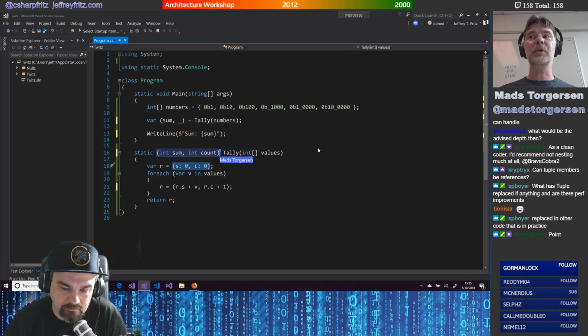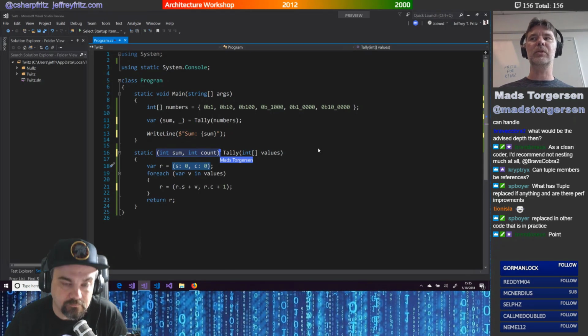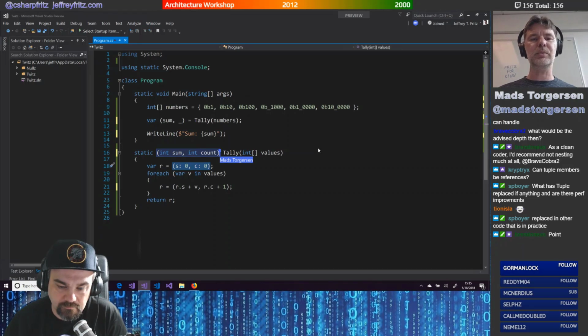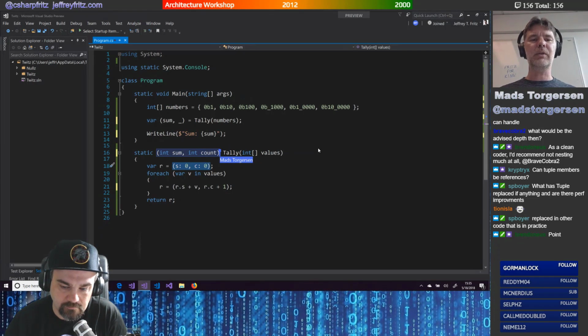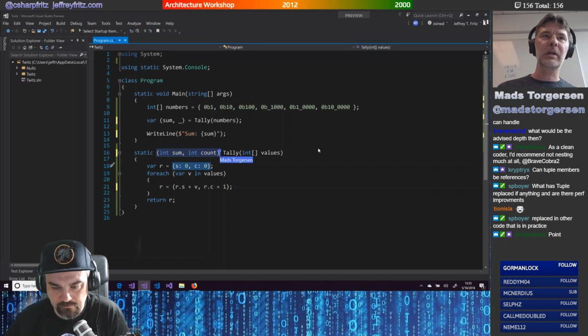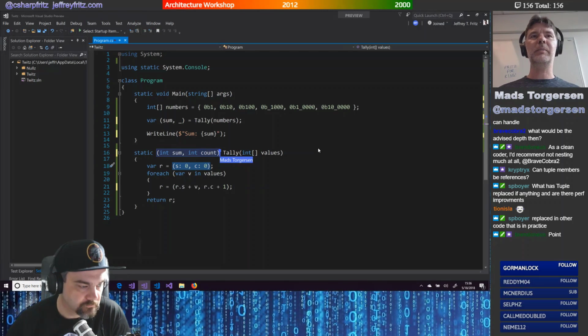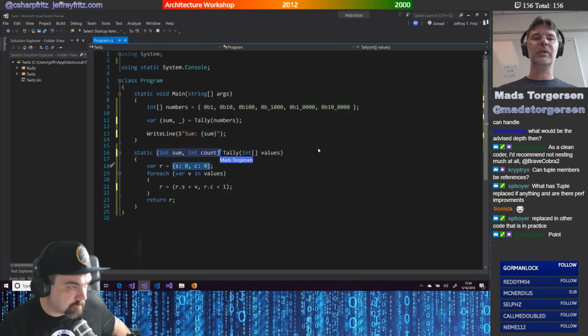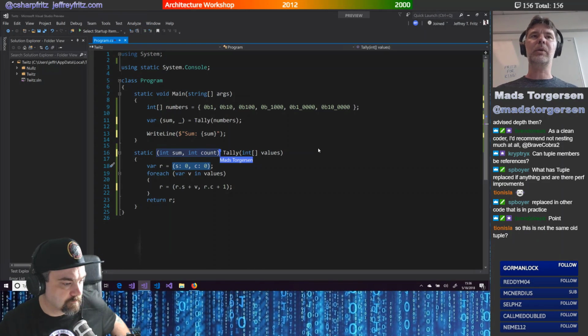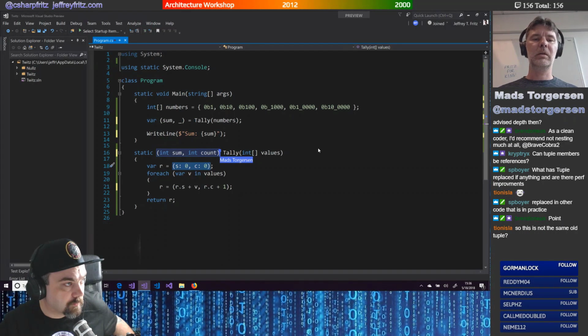We also liked the mutability that we could get with the struct-based tuples, but the main reason was to have similar characteristics to parameter lists as much as possible. That makes them predictable. That makes things symmetric around method calls and returns and so on. Very cool. All right.